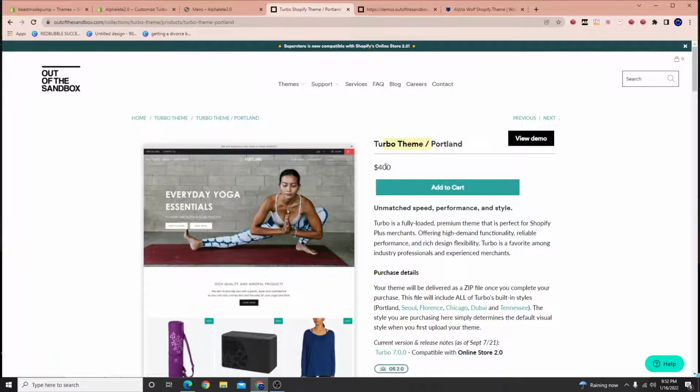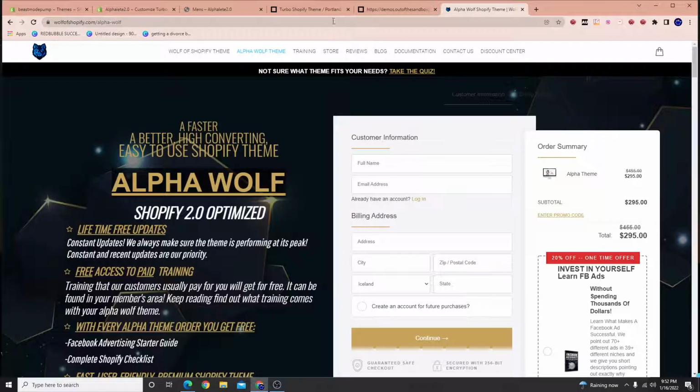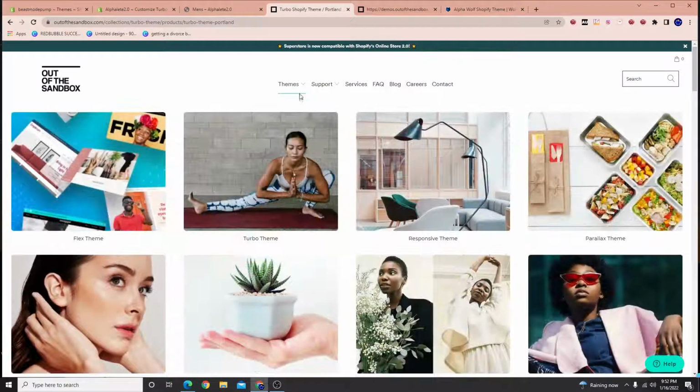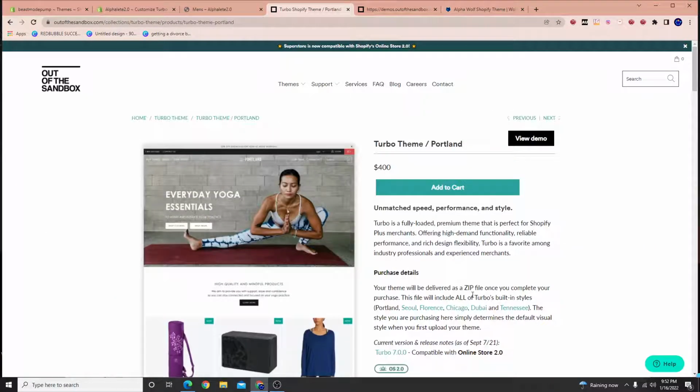But like I said, don't base it on the price, right? Once again, just because one is cheaper than the other doesn't mean it's better. Wolf is not better because it's cheaper. Don't base it on the price. This is a business and you've got to focus on it. A business costs money and costs success. So, make your decision wisely.